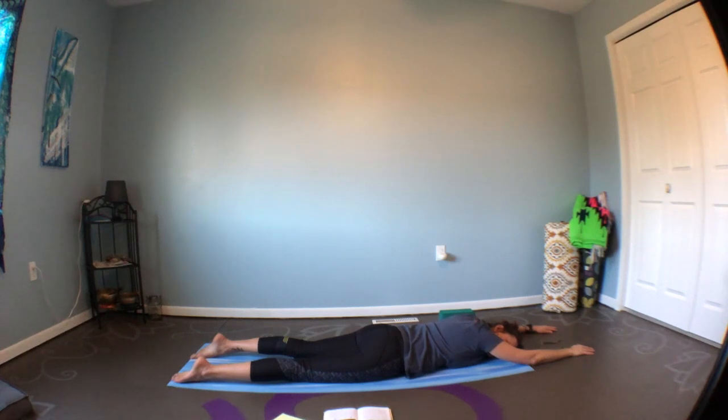Notice as you breathe, maybe as you inhale, notice your affirmation. I am. And I release. Gently turn the head to the left. And again, remember the affirmation. I am. I release. A few breaths in this space. Notice the back of the body.